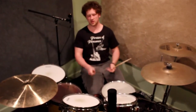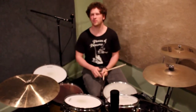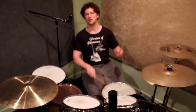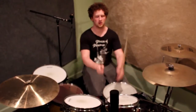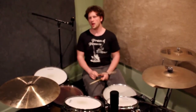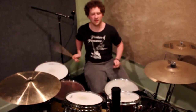And the last one is a pretty big fill as well. It's just six doublets broken up. Four on the hand, two on the feet. And then it ends with a triplet.